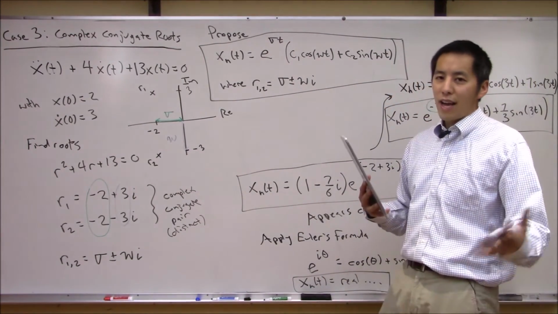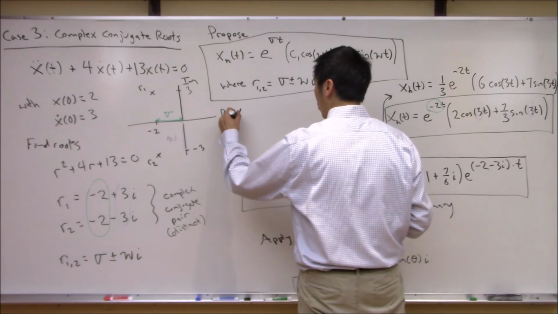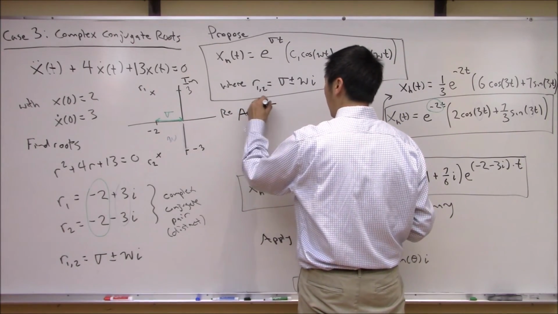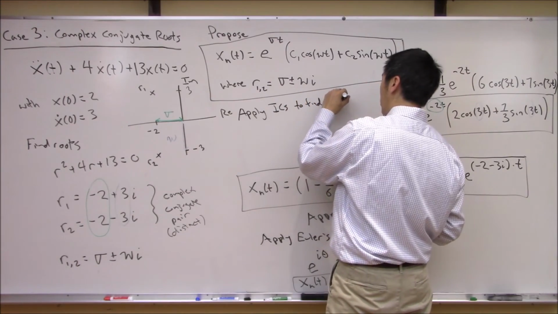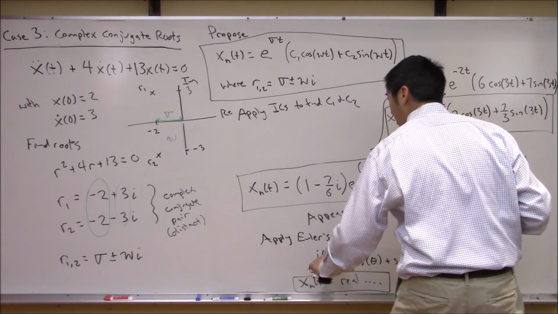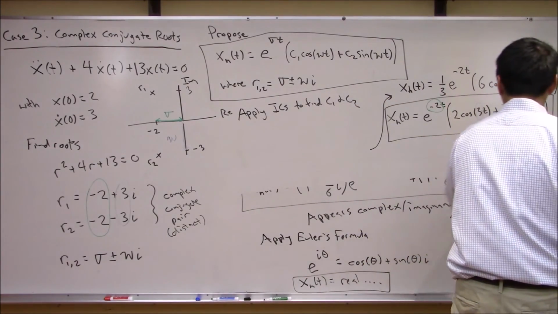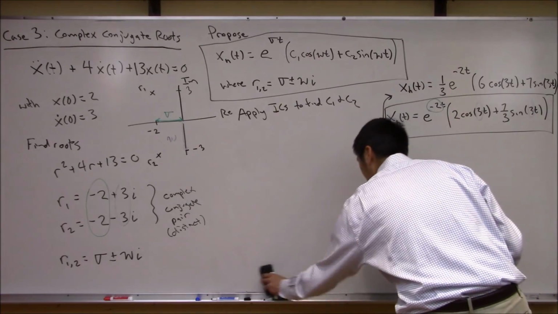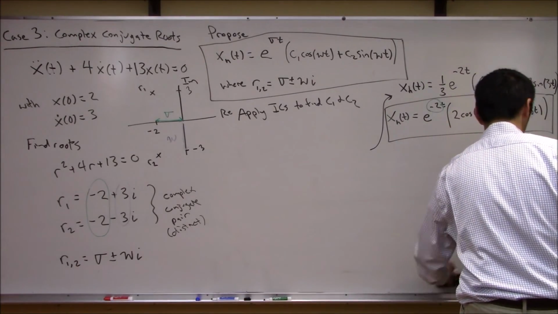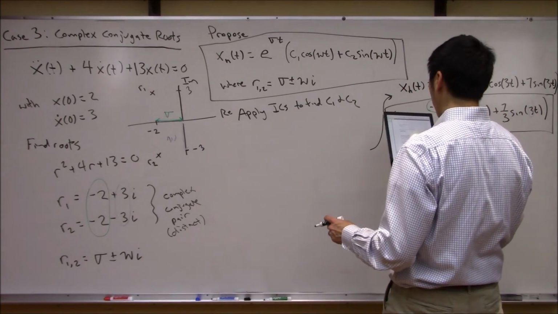Now let's just do the exact same thing we did earlier, and namely, let's go ahead and apply ICs, or the initial conditions, to find C1 and C2. Just for the sake of completeness, I'll go through it one more time, but I think at this point everyone's got the hang of it because they've seen it twice already for the other cases.